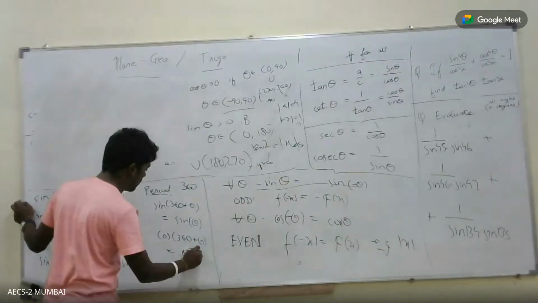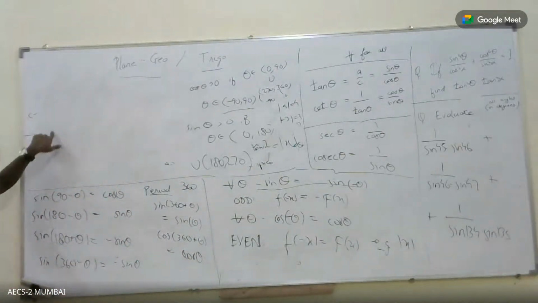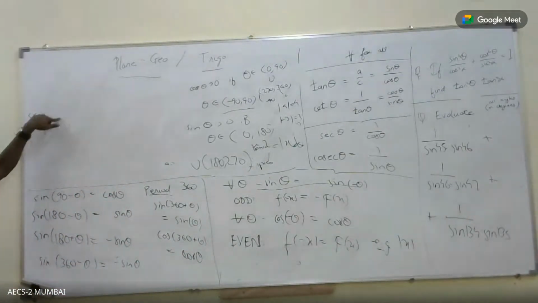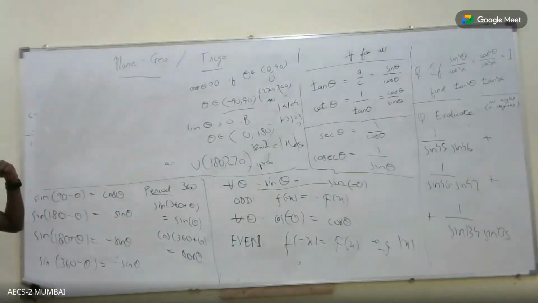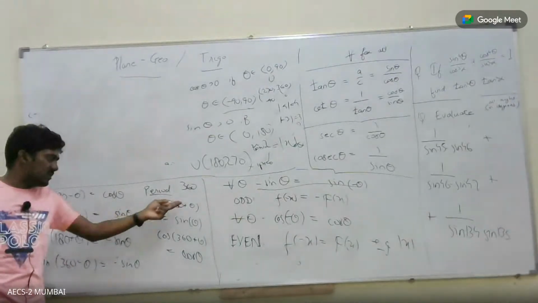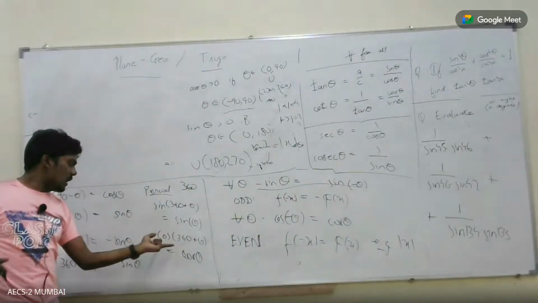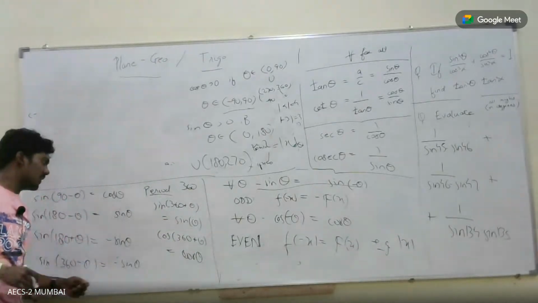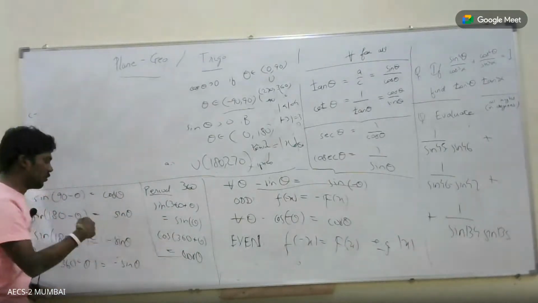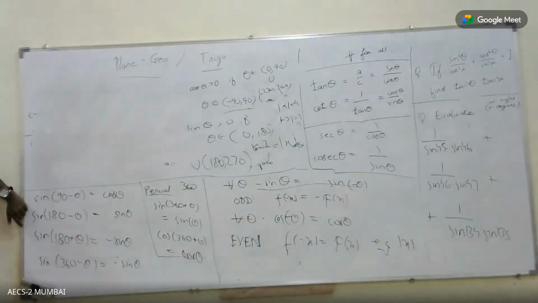You've just seen this on the basis of the circle. So in the circle, after 360, the angles repeat themselves. Right? Cool. So sine of 360 plus theta is sin theta. Cos of 360 plus theta is cos theta. This is the period. These are easy equalities. Nobody can ask them. The important ones are these.